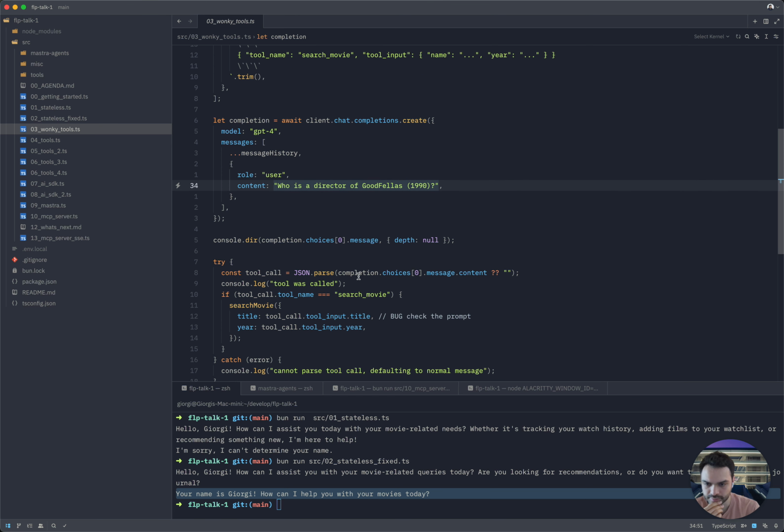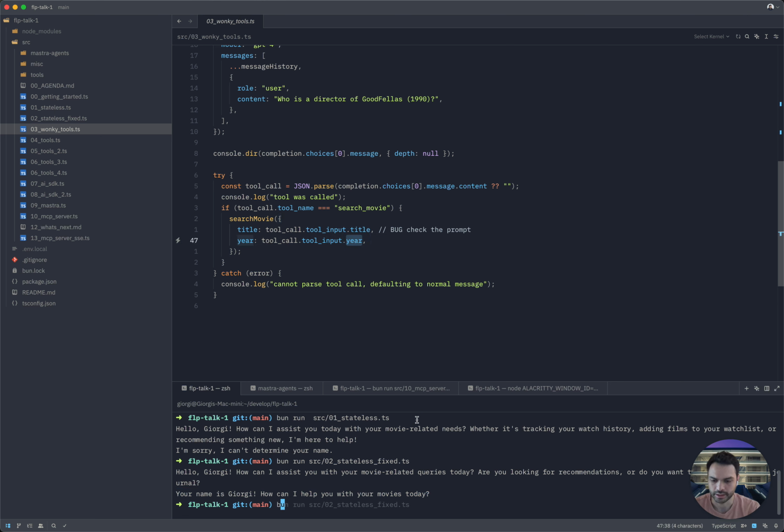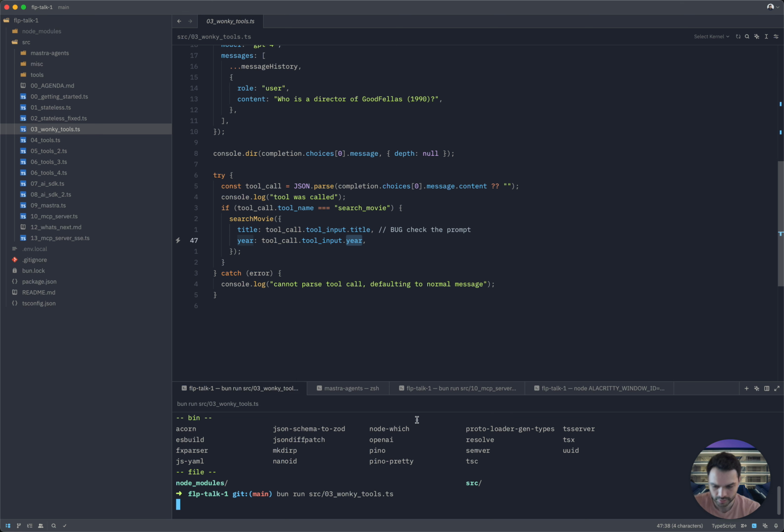After I get that completion, I try to parse the result and check if it parses successfully. If it doesn't parse successfully, then okay, it's a normal reply. If it does, then we check if the tool name is this, and then I get this. But this might still be undefined, so let's try and see if this works. Green.